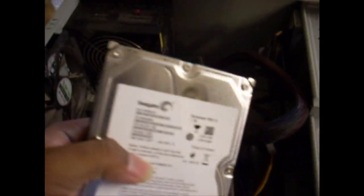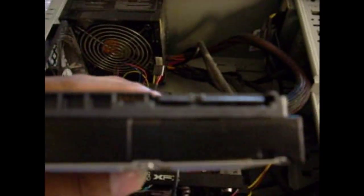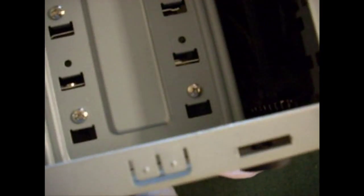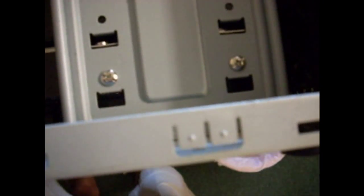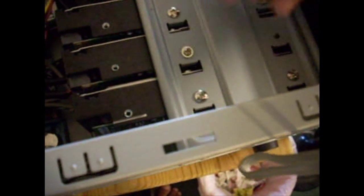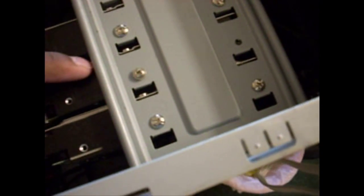And here is the hard drive that I introduced to you the other day. The connectors are here, and I'm going to quickly slide it down. It's a pretty easy fit. Once you slide it in, make sure that you can screw it in as well. The two holes will come out over here. Since this is a temporary drive, I'm going to only screw in one, because I'll be taking it out just a few minutes after I make sure it works.